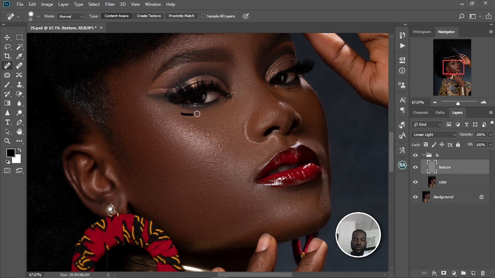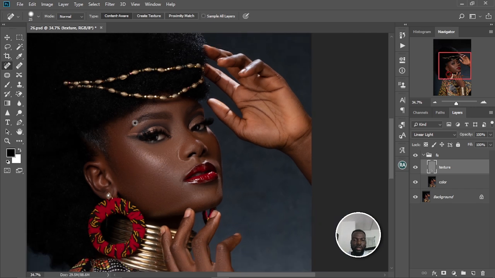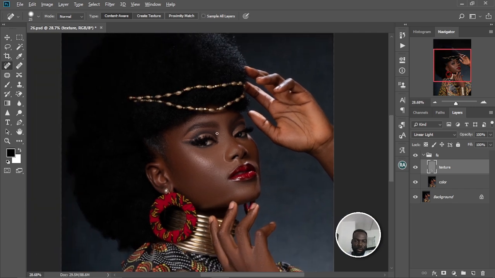Yes, as you can see, we've easily removed it from there. I'm gonna come to this side as well and just brush on it to remove this as well. Just like that. Our image is looking much better.